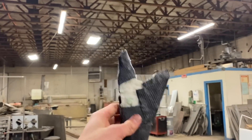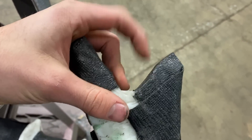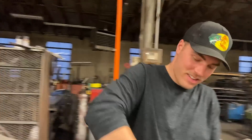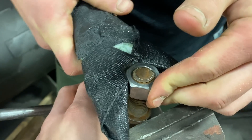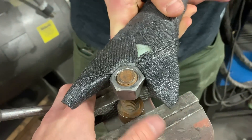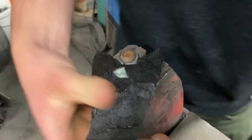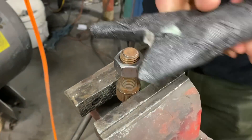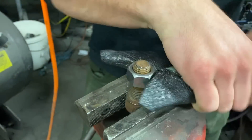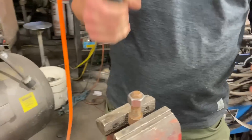Here's our finished wrench. We kind of realized last minute that we needed another one coming out this way on this side, so it might not be great. But will it tighten? I can only get it that far hand tightened. The Fiber Fix kind of ruined the fitment a little bit. You see that? That is nice — the wrench is doing its job. Look, I can go on, I can go off, I can do whatever needs to be done. Who needs a wrench when you have plastic and Fiber Fix?